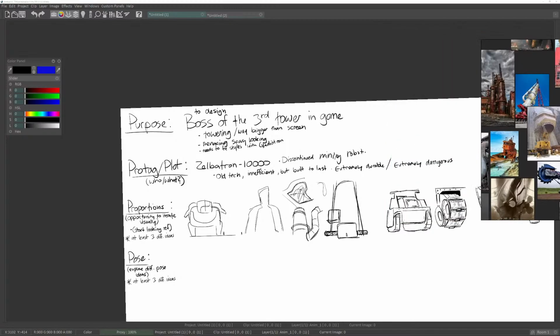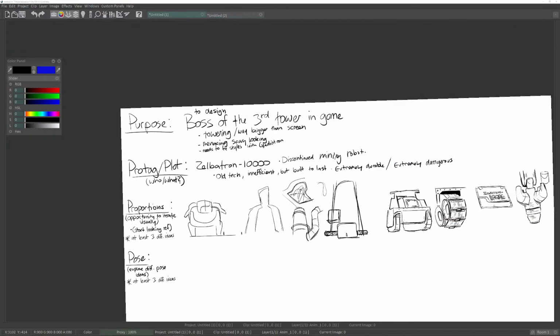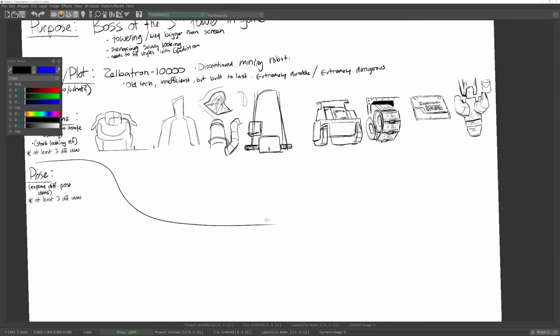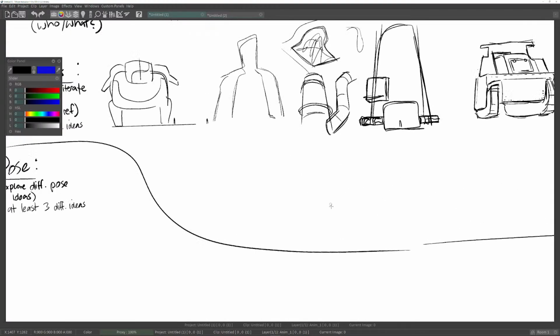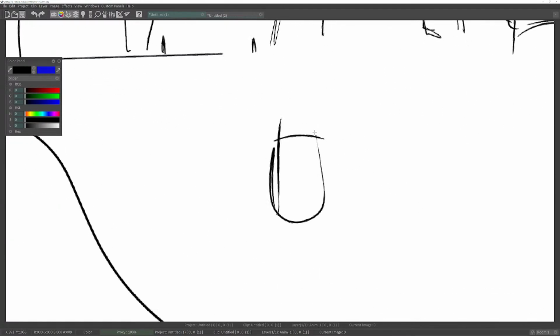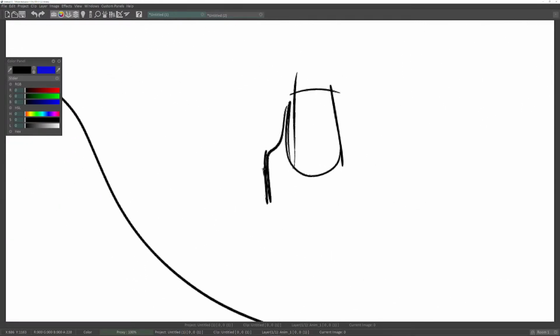All right, so now I'm going to not look at that. I'll continuously explore, so this area is going to grow. This is all my pose stuff, or all my proportions. Okay.